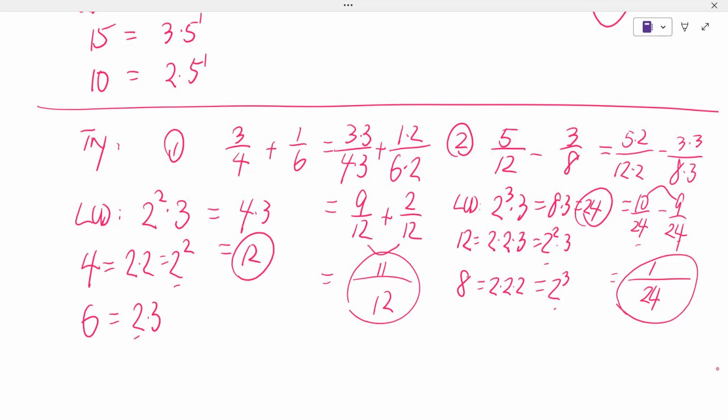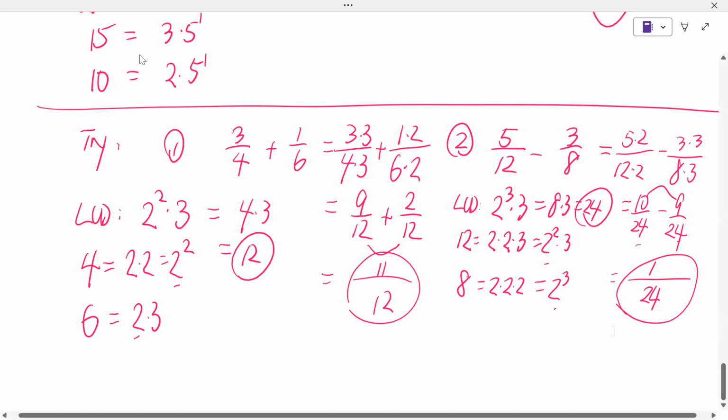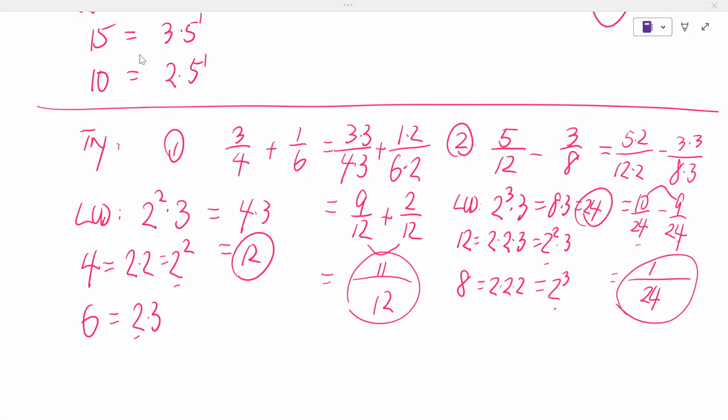Any question about this? How do you always find the best way to get the LCD? Because sometimes, you know, different multiplications could give you the same number that you're looking for. Different multiplication, I see what you mean. You mean sometimes some number, let's say 96, right? If you multiply 12 and 8, you get 96. 96 is not the least common denominator, but it's also a common denominator. I see what you mean.